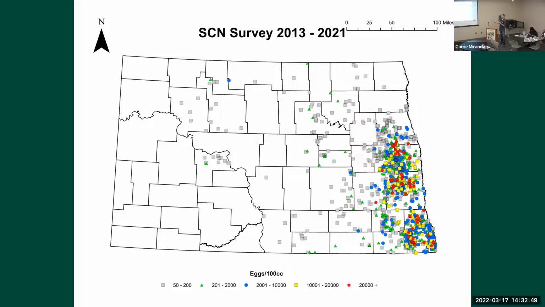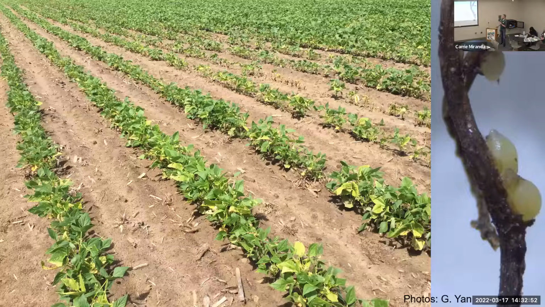And so this is just the same map without any of the negatives. What I want to show in this picture is that you can see some yellowing in the crop that's caused by SCN being on the plants. But if you are seeing above ground damage, you are likely already seeing up to a 30% yield loss, because it has to be a pretty severe infestation to start seeing above ground. I also want to note that these are not actually soybeans. This happens to be kidney beans, but it's the same regardless of which crop.